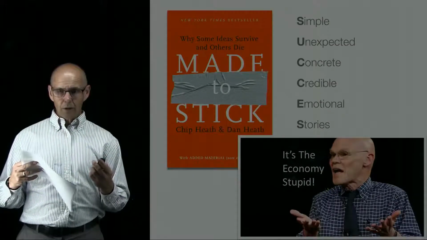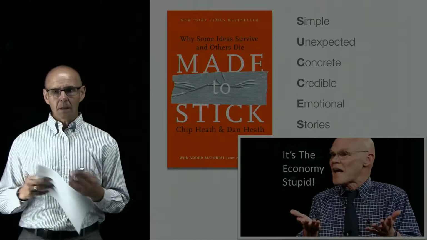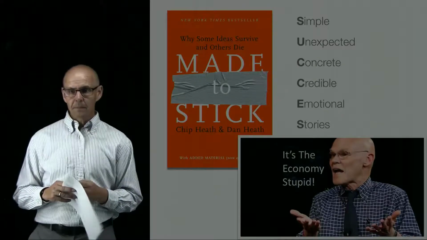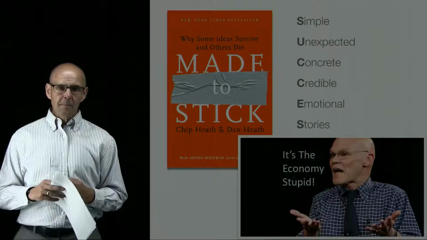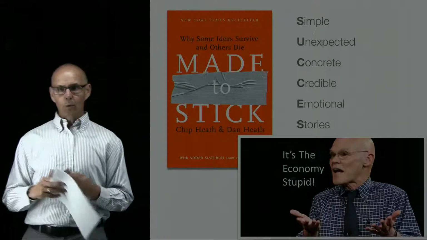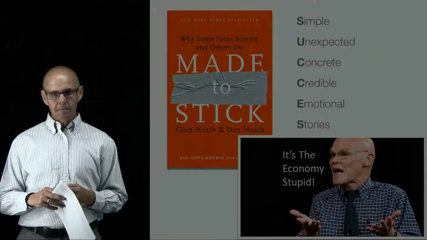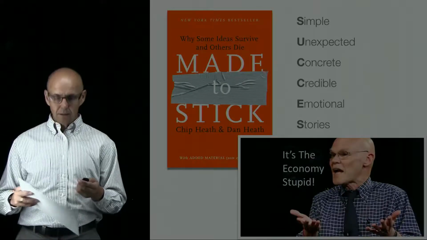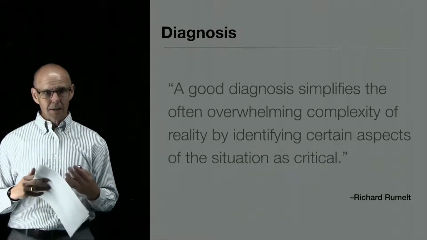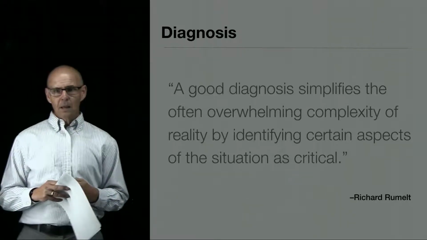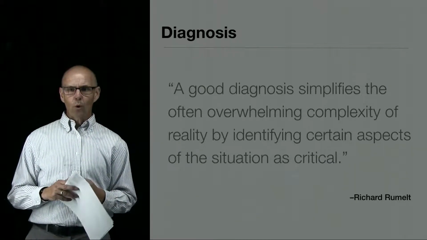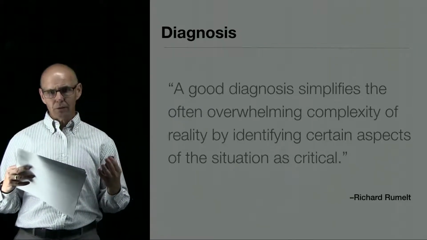But what he was really trying to do was get to that simple core strategy. He was trying to make sure that everybody on the campaign staff, including the candidate, Clinton, who was notorious for being unfocused in his speeches and going off topic, stayed on message. I think that's the emphasis of the word stupid: hey, if we're not focused on this one core issue, we're being stupid. So that's the example of what it means to have a really simple message. One of the things that carries over to the diagnosis is that what you're trying to do with the diagnosis, in Rummelt's mind, is simplify the complexity within the organization. And so what I'd really love to see in your projects is something as simple as, it's the economy, stupid. What's that one simple, core, compact phrase that captures the essence of what you're trying to do?